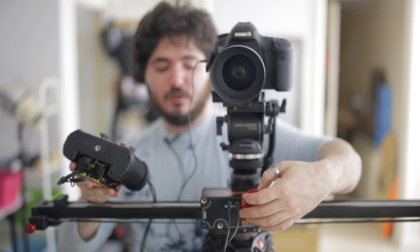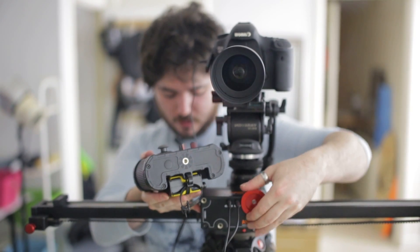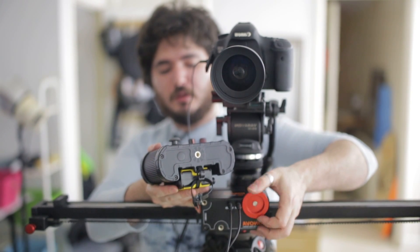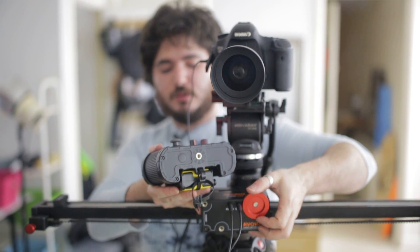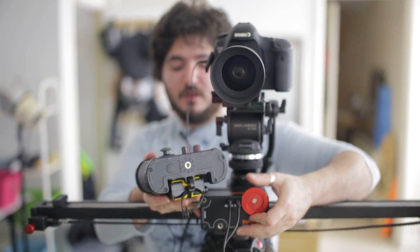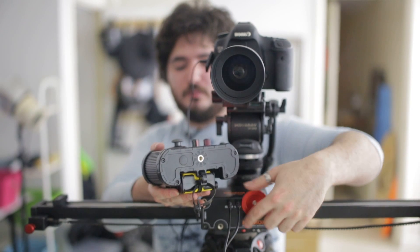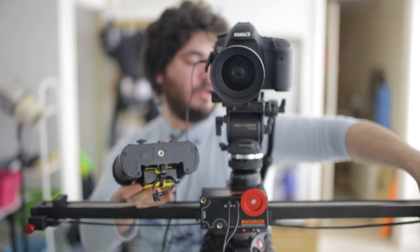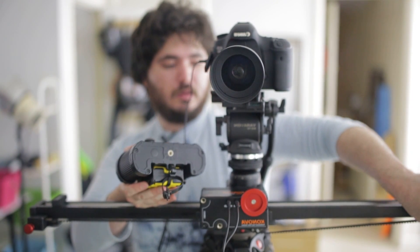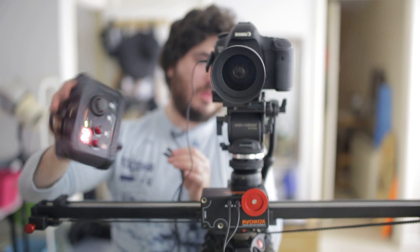So basically what you've got is you just literally screw that onto there — that screws there. And this is the motor, which — let me unscrew that — so that screws onto there like that. So that's the motor, and the cable just connects at either side. It's a bit awkward doing it from this angle, but these connect at the side. And that's it — then you plug in the cable. So that's the unit with the battery at the back.